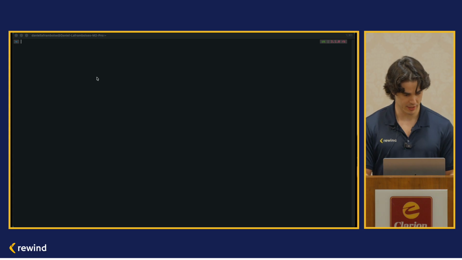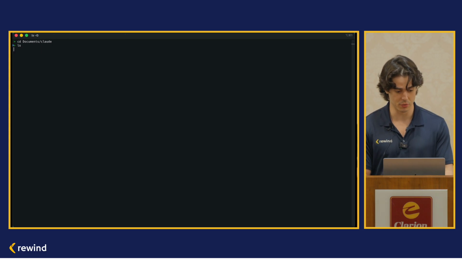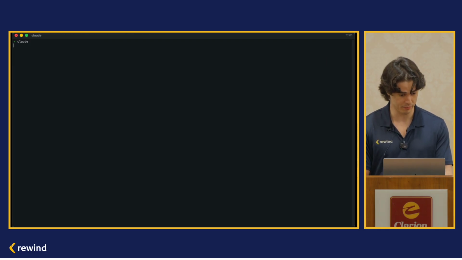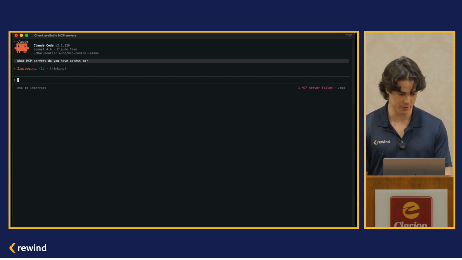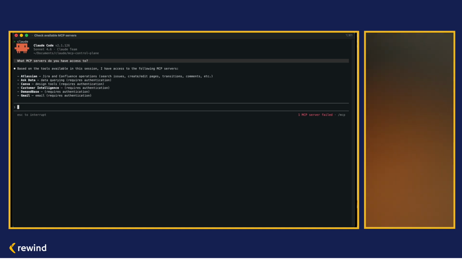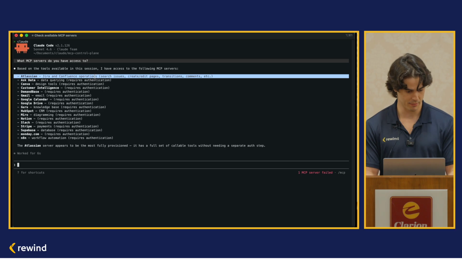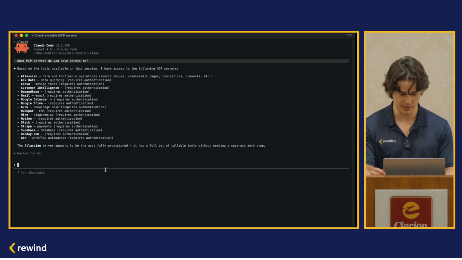We'll get started today, and ultimately we're going to start using Claude. So we're going to make sure that we have a connection to the Atlassian MCP server, and we'll get into the Claude function here, and we'll just test out what we have access to. So what MCP servers do I have access to right now? And what I would expect to see here is one of the results is going to be Atlassian, amongst other things. And that's exactly what I'm hoping for. So let's get into the actual Atlassian functionality. And it looks like it's the most fully provisioned, which is fantastic.